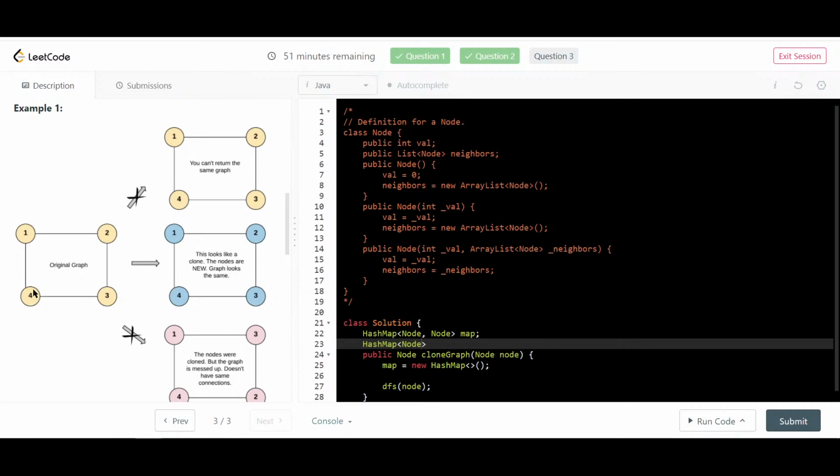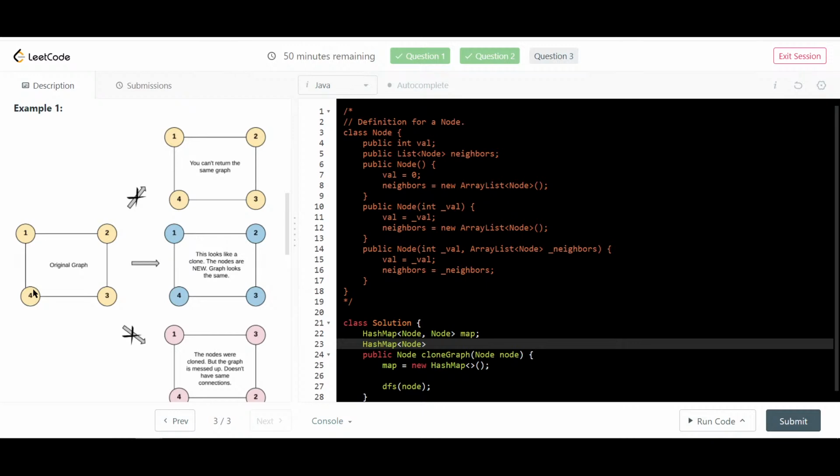Then when you are at 2, you see there is an edge from 2 to 1. 1 already exists, so you just add the edge. That's all you add, right? Just the edge in the cloned graph. And then if you see 2 to 3, 3 does not exist, so you add the 3 node, you add a 2 to 3 node. Now you're at 3. There's a 3 to 2 edge, then 2 node already exists, so you just add the edge. There's a 3 to 4 edge, 4 does not exist, so you add the node, you add the edge.